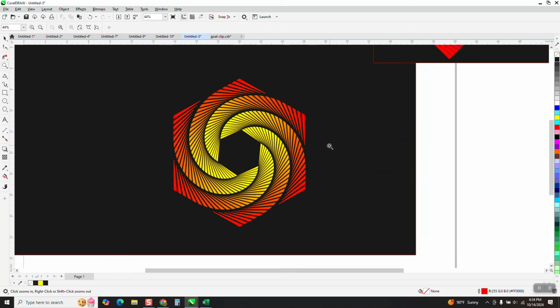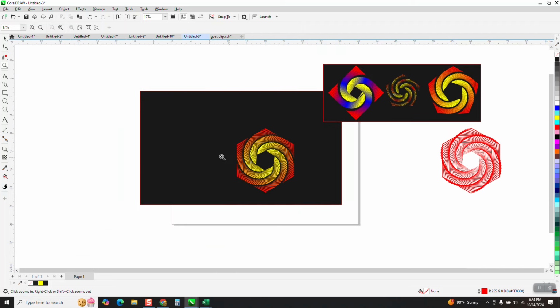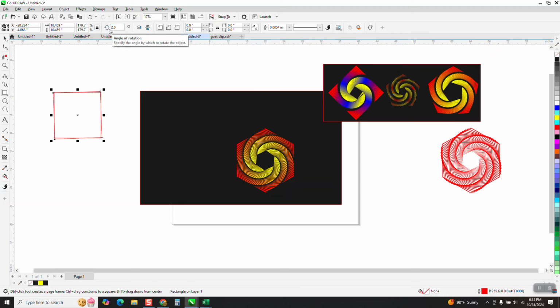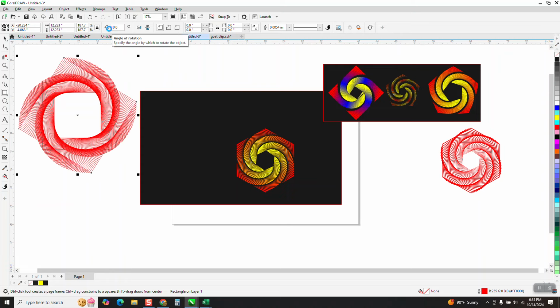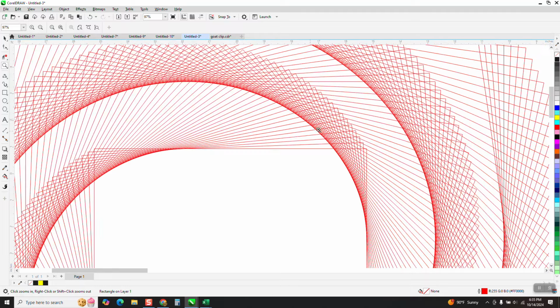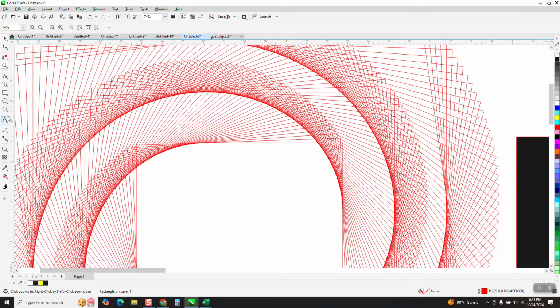That looks pretty cool. I mean, I don't know what you'd ever do with it, but the point I was trying to get is, if we make this thing 10 inches and you Control D it, and the next one you make it, well, we could always go plus 2 and then rotate it 2. And then every time you see how it's getting bigger. Boy, that might be one to fill in. Maybe I started off with a pretty big square, so I'm only going to get this far. Now, this is a good thing I'm going to show you here.